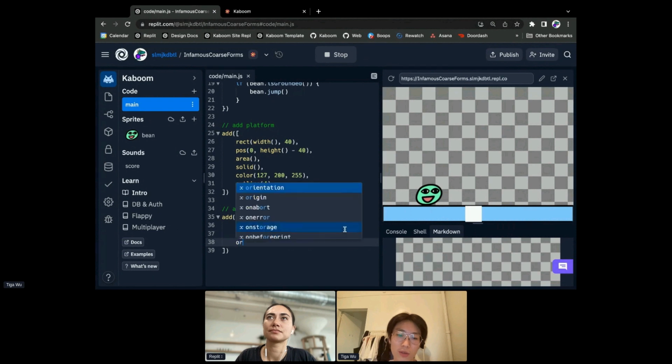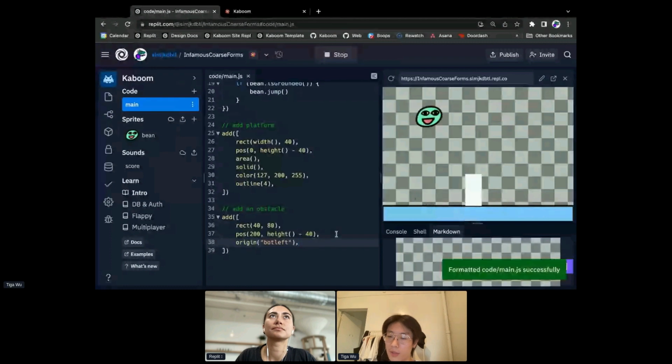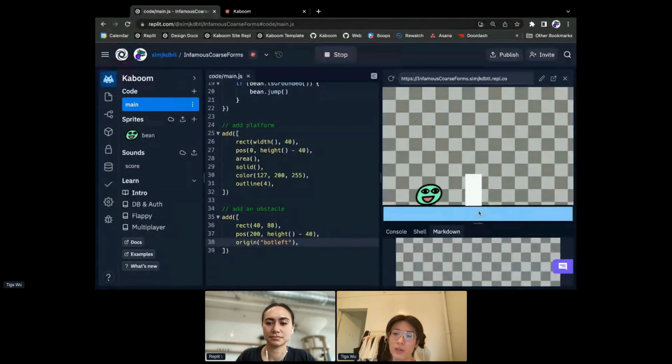To do that, we can use another component called origin, which defines the origin or anchor point of the game object. Let's give it an origin of bottom left. It snaps right on top of the platform, and it works just perfect.